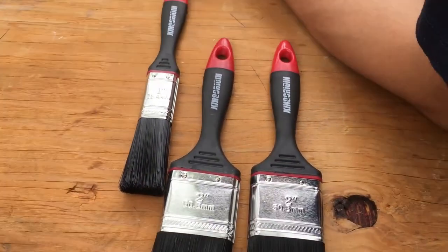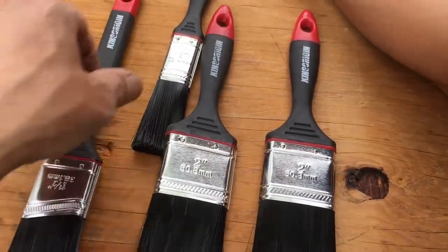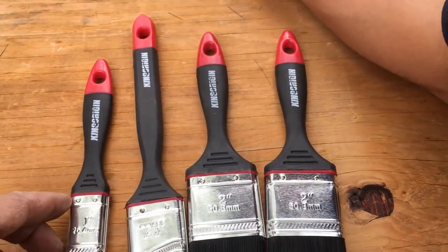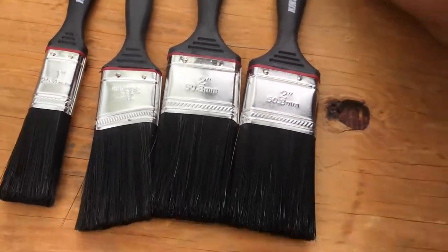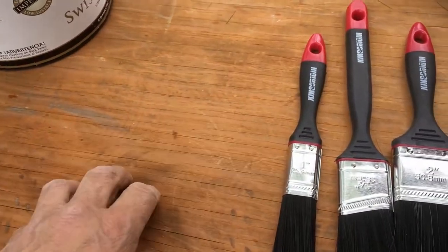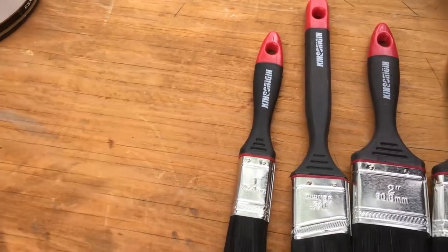You know you wash off these brushes, right? Sometimes, but a lot of times you end up just having to throw them away because they just don't come back the way that they're supposed to. So, this is a real close-up look. I'll take some pictures, and I'll have him painting this board here, which will be the lid for the attic.